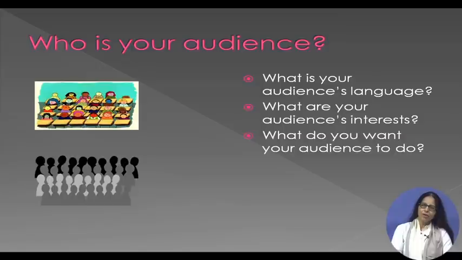Now, what are your audience's interests? That's equally important. What are your audience's interests? You want them to talk about soccer, and they are interested in cricket. Suppose you're using all your analogies from soccer, it's not going to cut any ice with them, because they are fans of cricket, and if you were to use terms from there, maybe you will be able to vibe better with them.